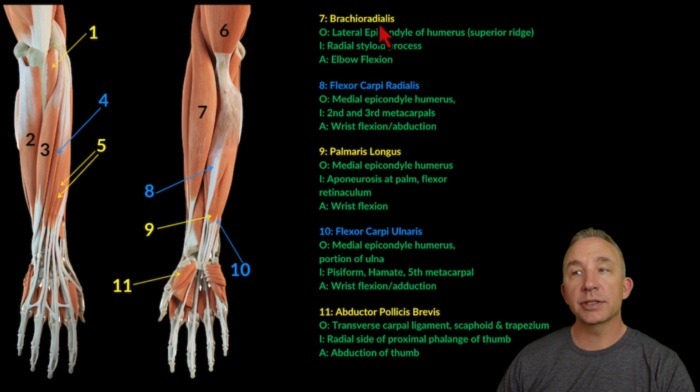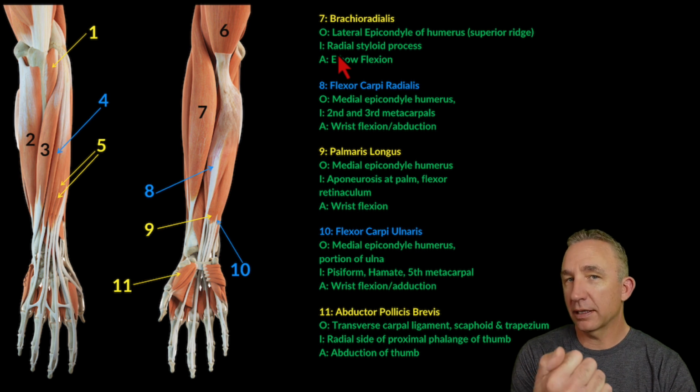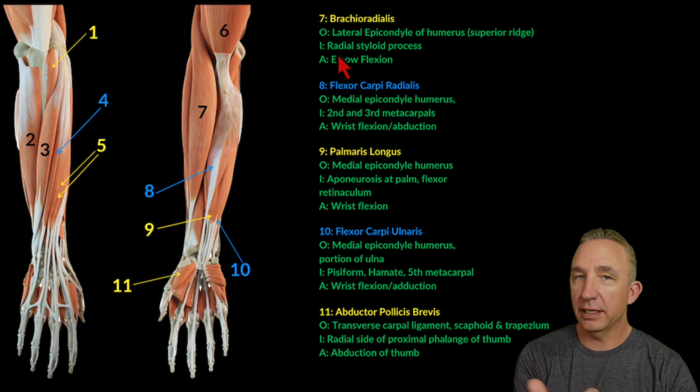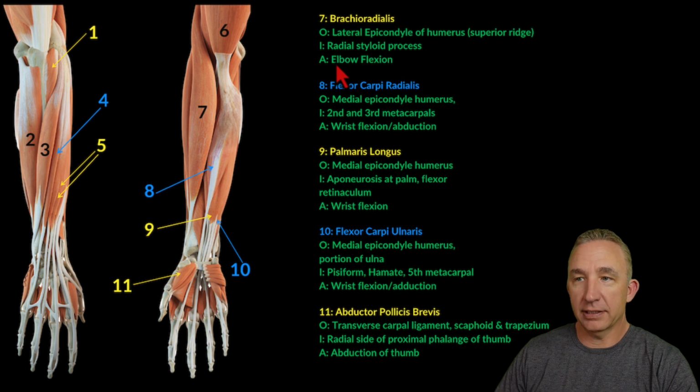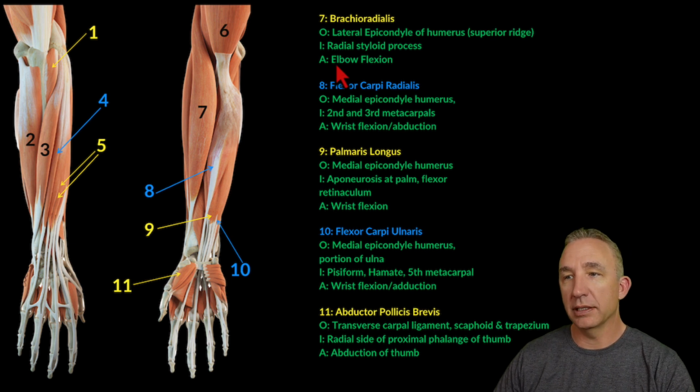When we get into the other ones, brachioradialis, from the arm to the radius side. So we repeat again with lateral epicondyle. It's just different pieces of the lateral epicondyle. Going down to the styloid process. Remember the radius when we learned that little bony landmark? That radial styloid process kind of looks like the thumb. And its goal again is to flex the elbow. And we'll see this repeat.